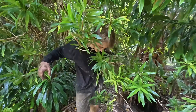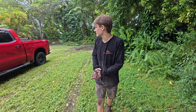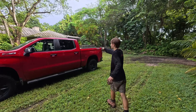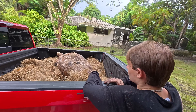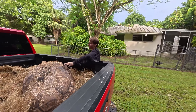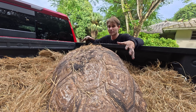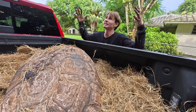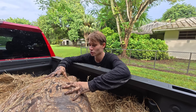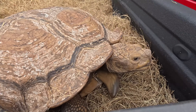We're coming out of the jungle and I'm totally trashed. We went inside the cave and were unsuccessful, but we still have one tortoise loaded in the back of the truck — and the hay is already moving, so he's active in there. He cannot actually escape from the truck, so he's okay. I'm going to sit in the back seat while we drive and monitor him. It's nice and cool out and overcast, which is honestly the perfect day to move a giant tortoise — no risk of overheating.